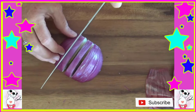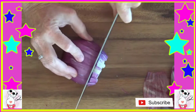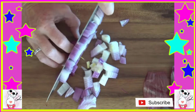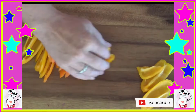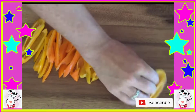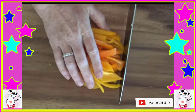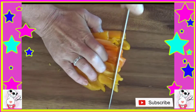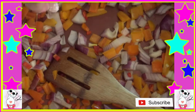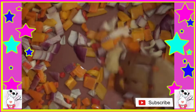First things first, we always start with an onion. Yours does not have to be purple, but we are dicing one onion, or you can leave it just like that with the slices — it's up to you. Next we're cutting up our peppers. I used five mini peppers; you can use one whole large pepper. I prefer a yellow or orange pepper, but if you want to put green in this, that's up to you too. We're also going to add a pinch of salt and a tablespoon of my homemade minced garlic.